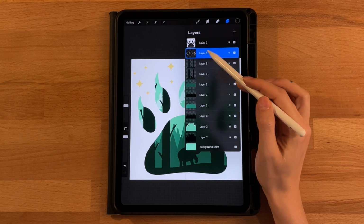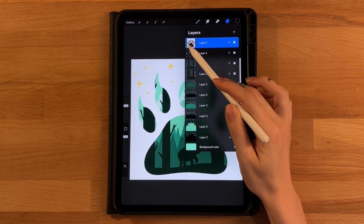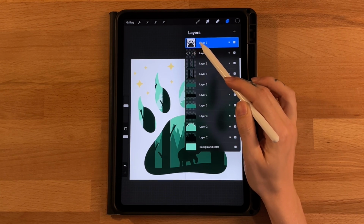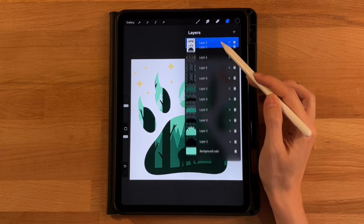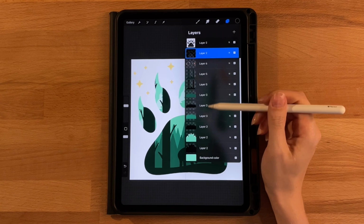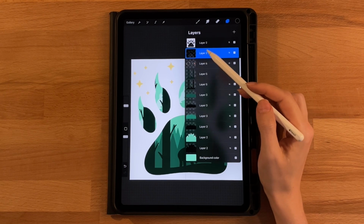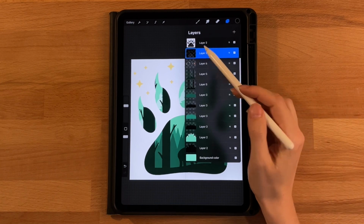And we will not have a shadow on our moon and stars, so we can leave that one alone, but we will have a shadow for our bear claw outline. So find our white layer here at the top, slide to the left, hit duplicate, select the bottom one, click on it, and click fill layer. Okay, so now we're going to go back down and un-alpha lock all of them and give them their blur.